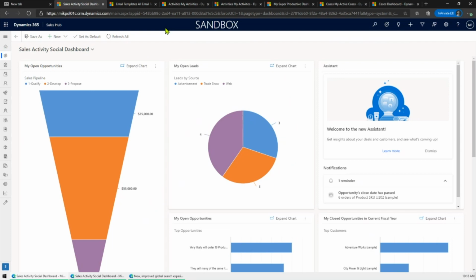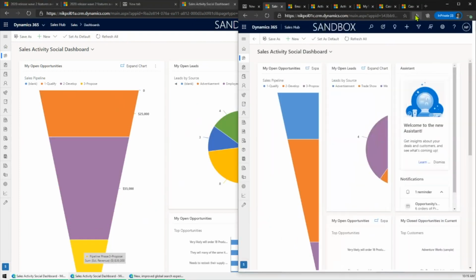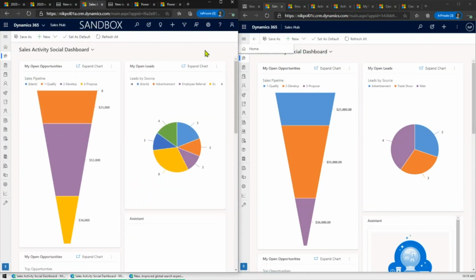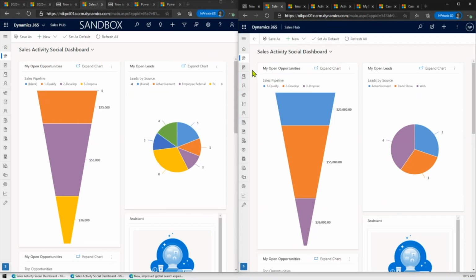So Nikita, you said this is the new one. What I do is I have my Windows key on my keyboard and my arrows right on my keyboard as well. I can hold down the Windows key and go right, and this presents me the capability to select what's on the left side of my screen. And I'm going to select another window. So this is just a quick tip of being able to show two screens on the side.